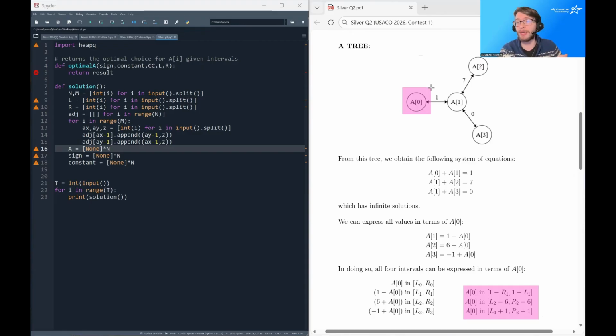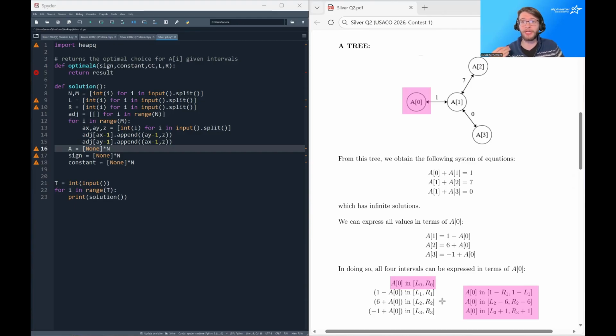So we can just choose a random node in our connected component and then rewrite all of the constraints in terms of that first node. So if it's possible to satisfy the system of equations, we're just going to try to express everything in terms of the first node and then choose the best value for the first node so that we satisfy as many of these intervals as possible.